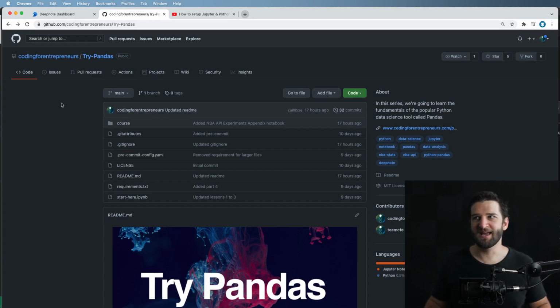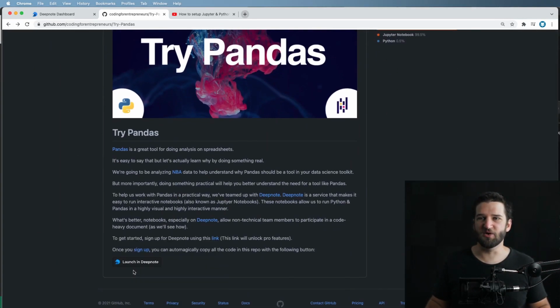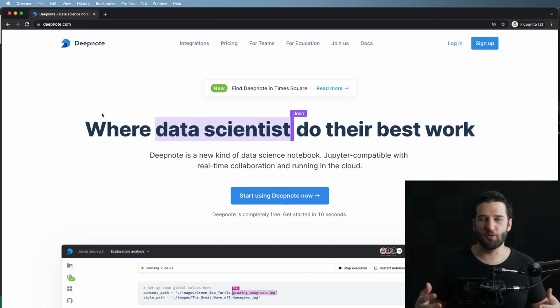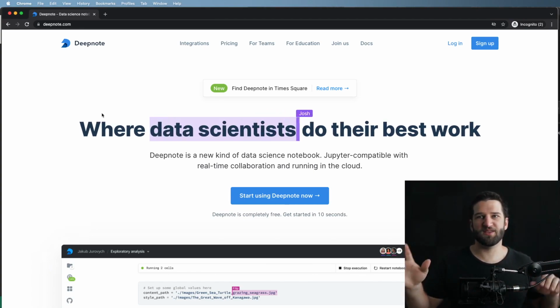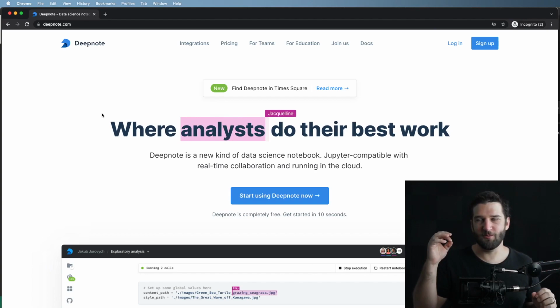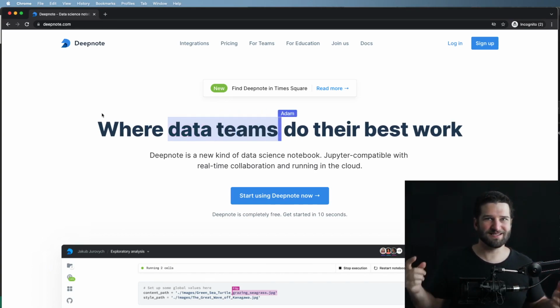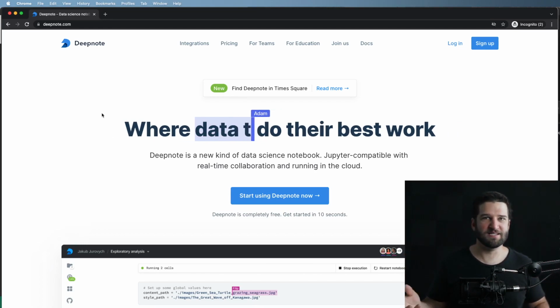But with that out of the way, let's go ahead and actually set up our interactive notebook environment. And of course, we're going to be using Deepnote. Now, Deepnote is the sponsor of this series, but what they do is they allow you to run notebooks interactively with real-time collaboration. And my favorite thing is Docker environments. We can actually control the entire environment. That's what got me on Deepnote in the first place.